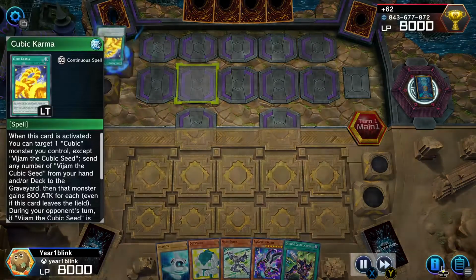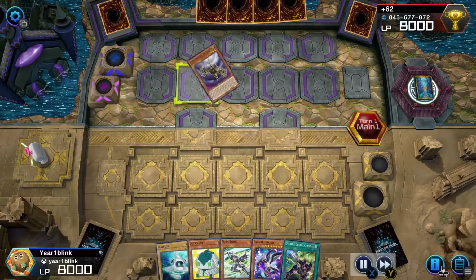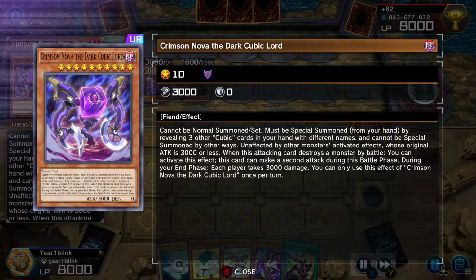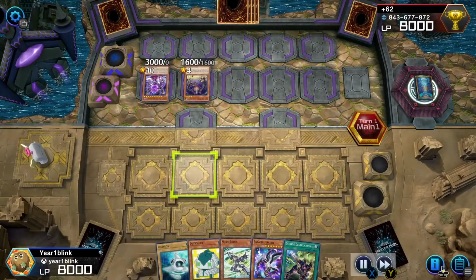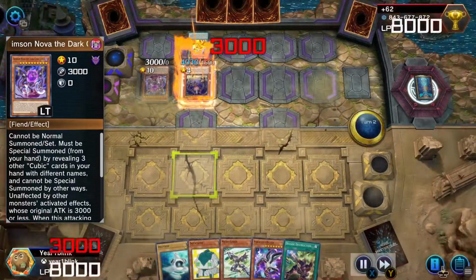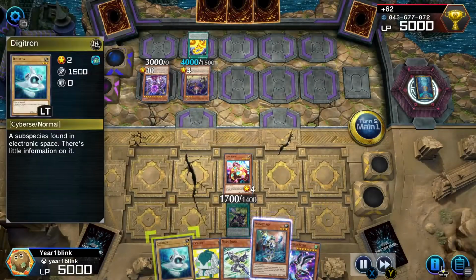Alright. Cubic deck. Cubic Nova. Cubic Fingers. Look at all these Cubic cards. Alright, Crimson Nova, the Dark Cubic Lord. Basically, I'm gonna take 300 damage from this thing, and he has another one too. Gonna use Cubic Karma. Make that thing 4,000. 4,200. I'm gonna be getting hit for a few as well, so it makes the game way easier for me. Thank you very much. Now you're gonna get wrecked. Sorry about that, bud.